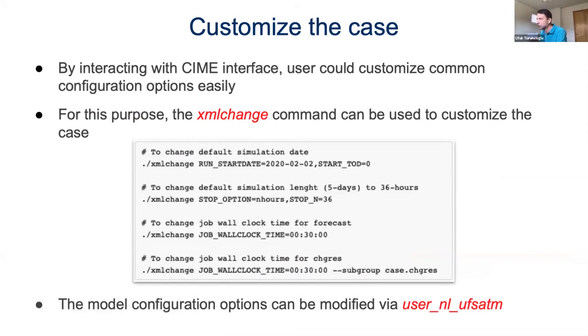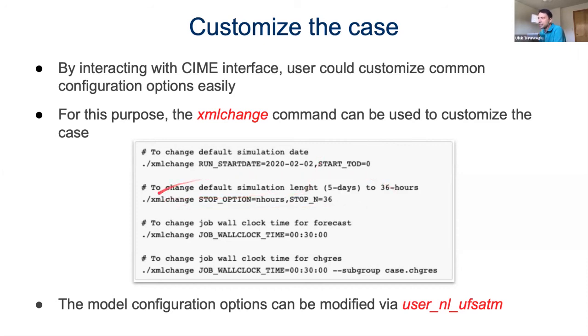For example, XML change can be used to change different things. For example, you can change the run start date. The default one is the Dorian case, not this one. But if you want to change it to a different date, you can change it this way. You can update the run start date, and then the start time. This is the time of the day, and it must be in seconds. For example, you can set it to the end of the day, or noon, just by using this setting. But don't forget, if you change the start date from the default one, you are responsible for getting the data for that specific date from the public server and placing it in a certain place. Otherwise, the model will try to process the data, couldn't find it, and then it will fail.